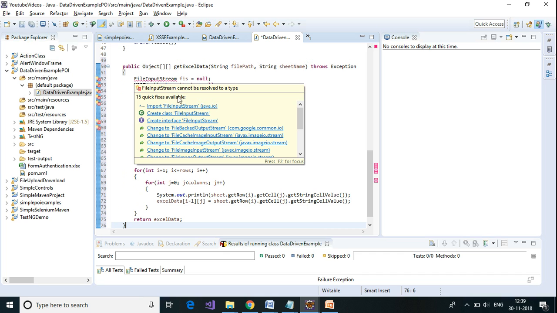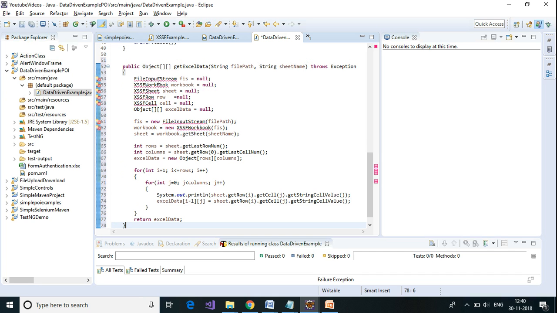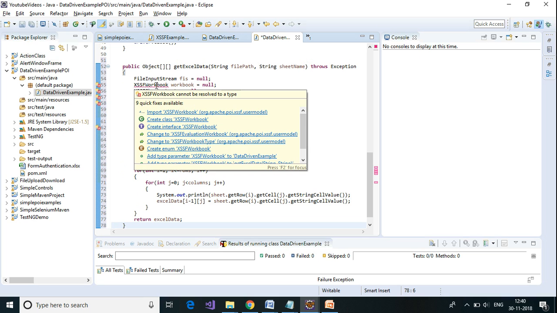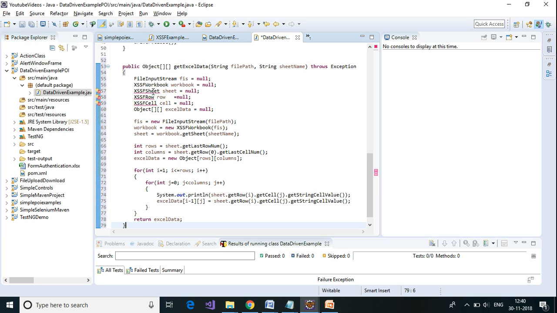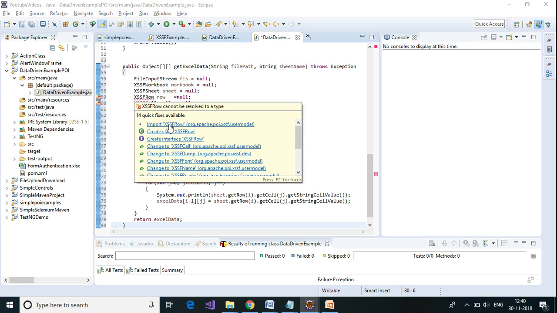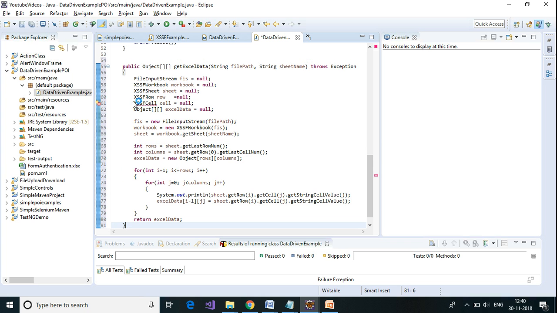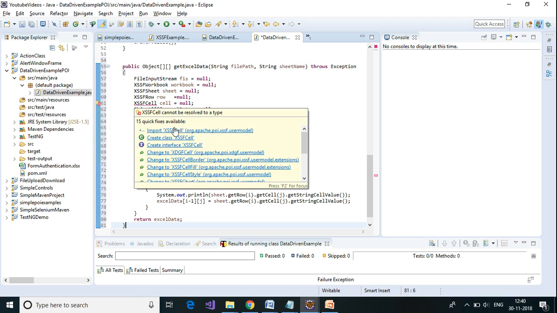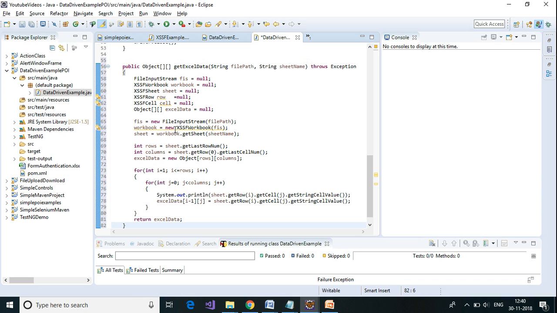Okay, let me import the packages here. This is the method which takes two input parameters. One is file path and the other one is sheet name.